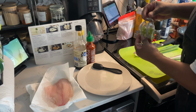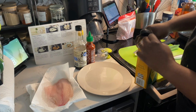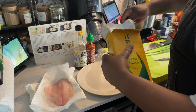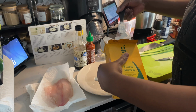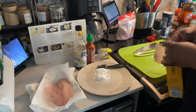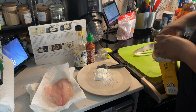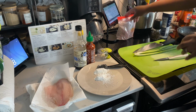I have 1 clove of garlic that I'm going to mince later. I'm just going to put it in my little thing for now. And I'm going to get my flour mixture together. It's not flour at all, it's cornstarch and tapioca flour, 2 tablespoons of each on a plate. This is going to make the tilapia super crispy, with the added bonus, if I'm not mistaken, of it being gluten-free. So definitely check that if you can't eat gluten, because I don't want to be out here spreading misinformation.